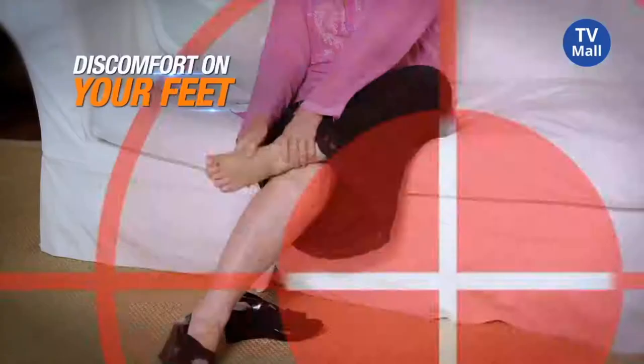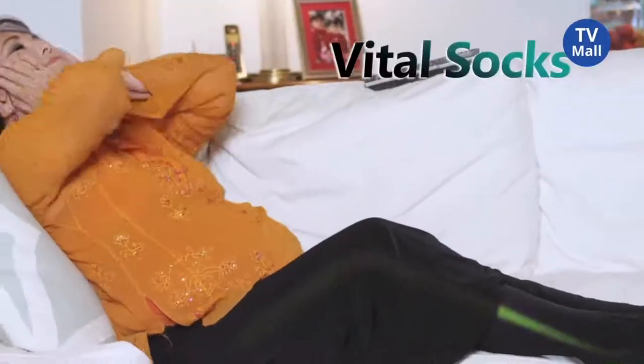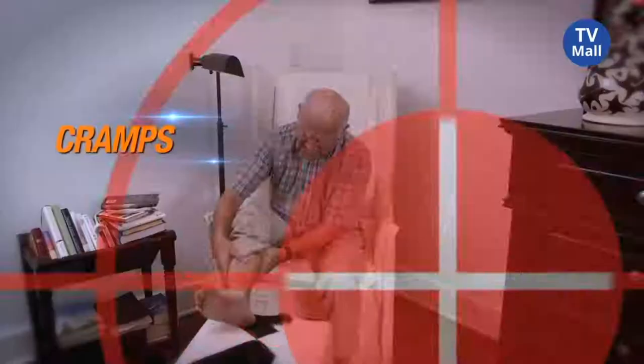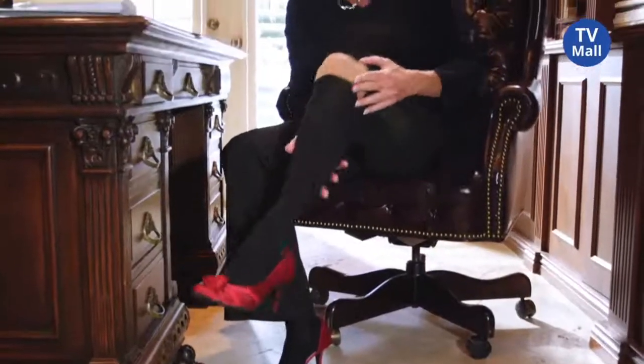Before, I had so much pain on my ankles, on my legs when I was standing. It was so painful. At night, I couldn't sleep of so many cramps. It was really so painful. And then I found Vital Socks. No tiredness, no pain, no cramps anymore. And that was the best thing which happens to me. I used to sleep very well during the night. But one day, I got a cramp while I was sleeping. And it started every day after that. Well, one day, my wife came home with a pair of Vital Socks. I tried them on, and I tell you, that was the first night that I slept all the way through. I slept like a baby. They are wonderful. Before, at the end of the day, my legs were sore and tired. But now with Vital Socks, I don't even remember what the pain feels like.